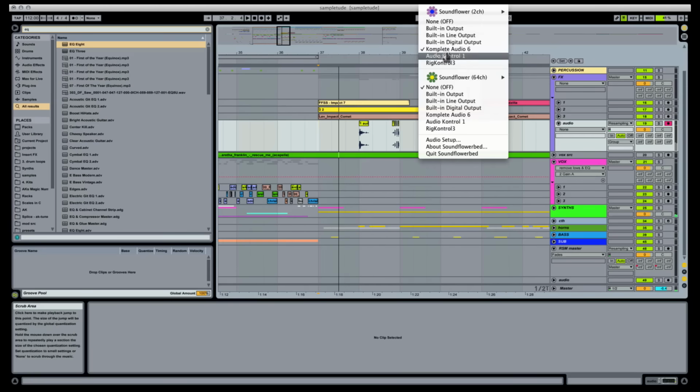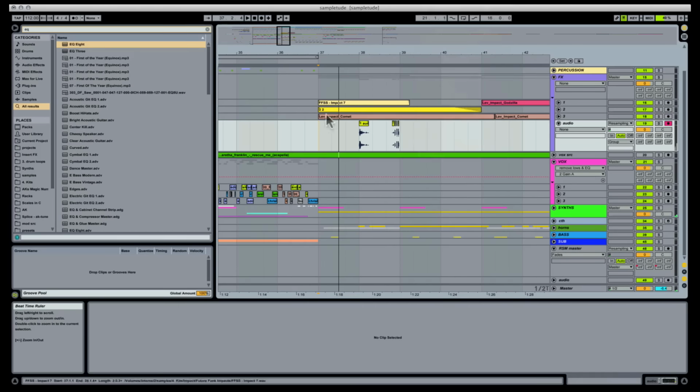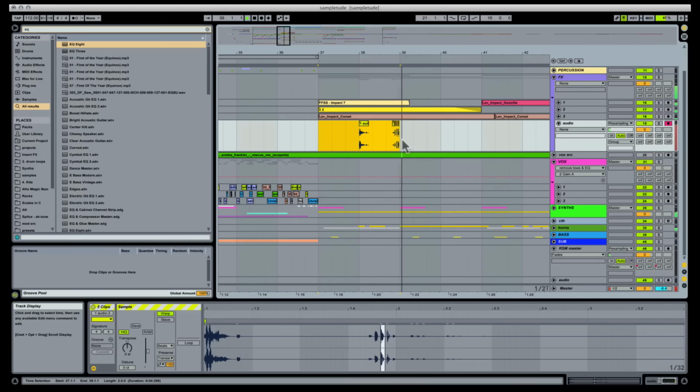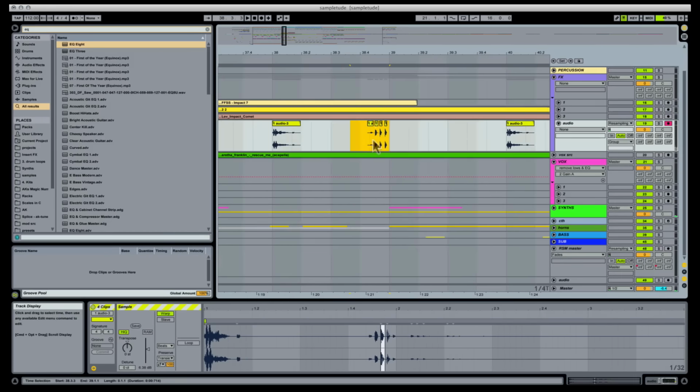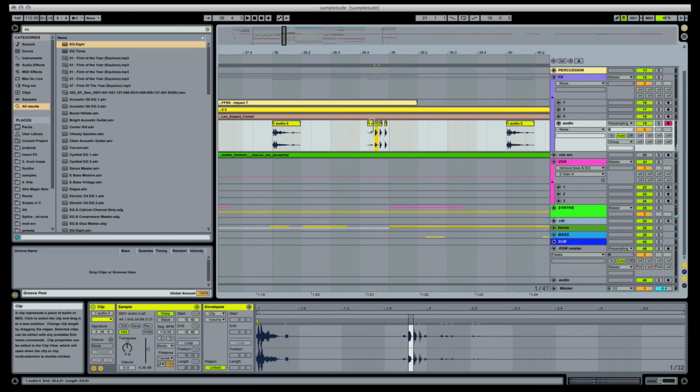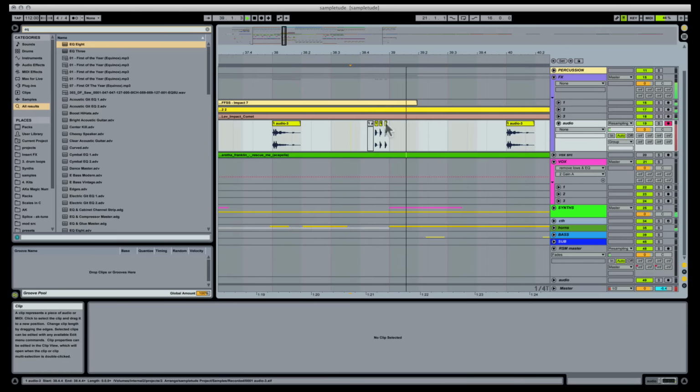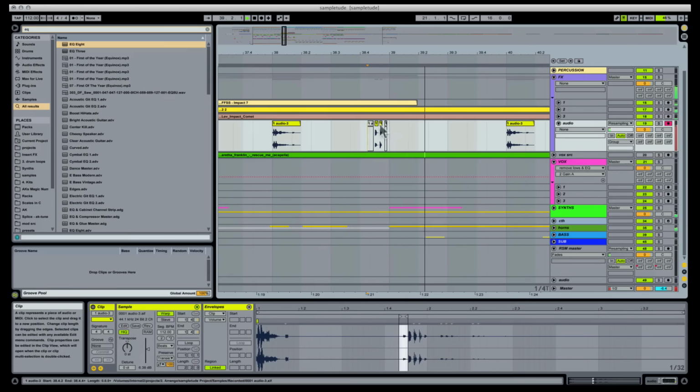Nice glitch pattern here. Oops. Can't hear myself. Now I can. I actually like it better there. Maybe just not do quite as many hits here. Like, not do this first hit, just do the last two. Send this guy to a delay. Can barely hear it. Yeah, it's not helping.